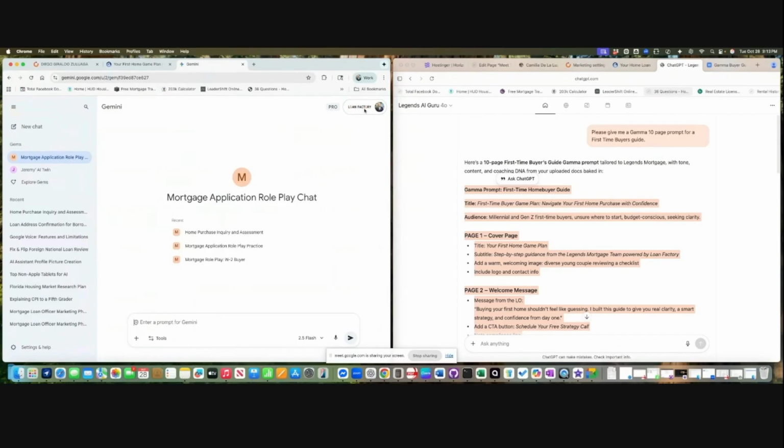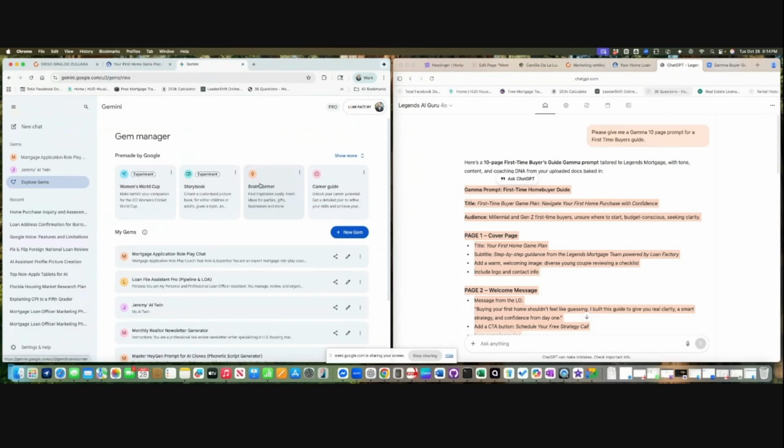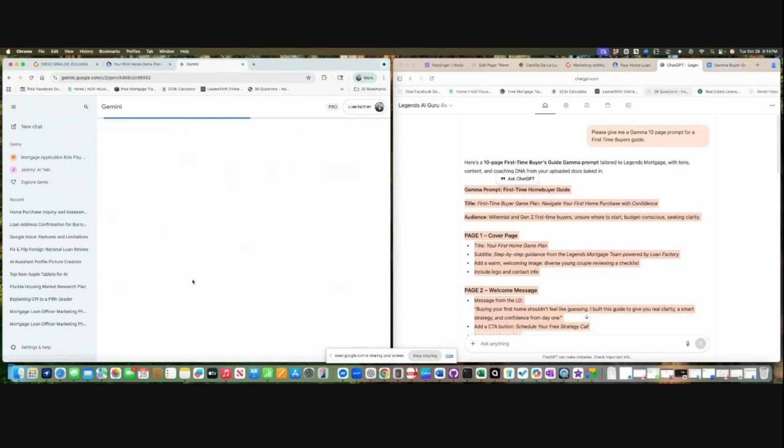Now, I have a ChatGPT business account. I also have a Claude business account or Pro account. So mine are secure, but this gives you a way, if you use the Loan Factory one, where it's completely free and it can do some really cool things. So there's 2 of those gems.